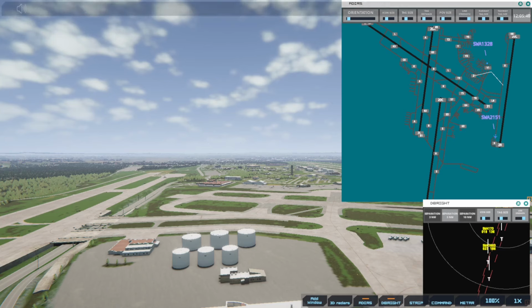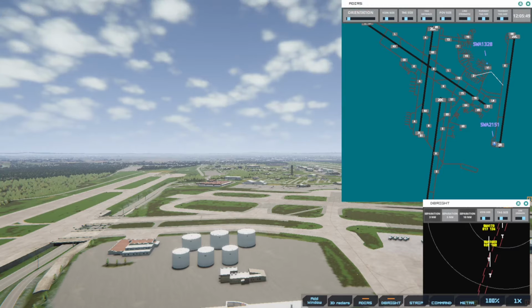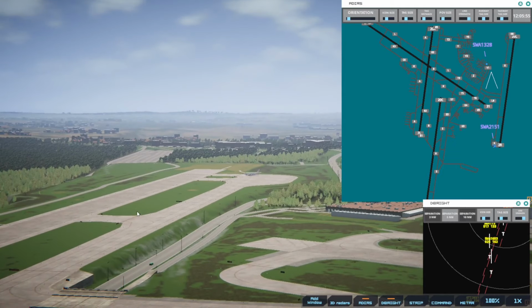Southwest 2151, runway 2 right, cleared for immediate takeoff. Upon reaching altitude 500, contact departure. Runway 2 right, cleared for immediate takeoff. On reaching altitude 500, contact departure. Southwest 2151.